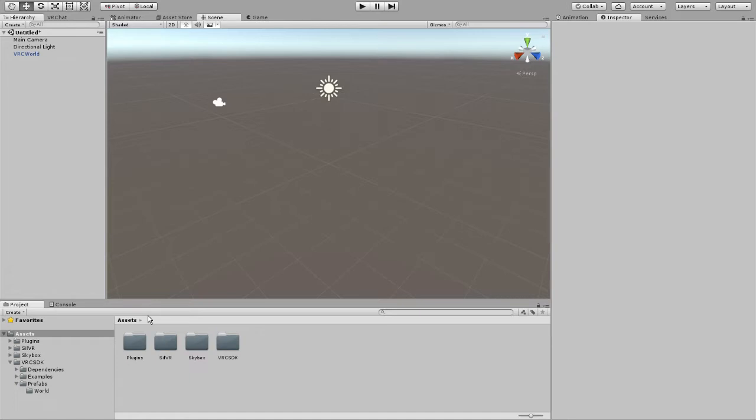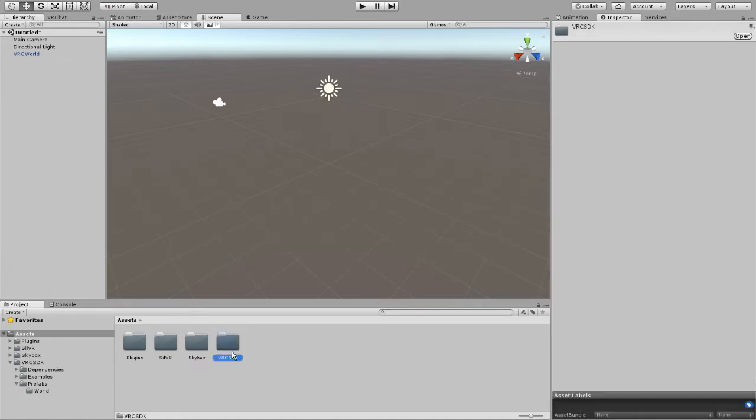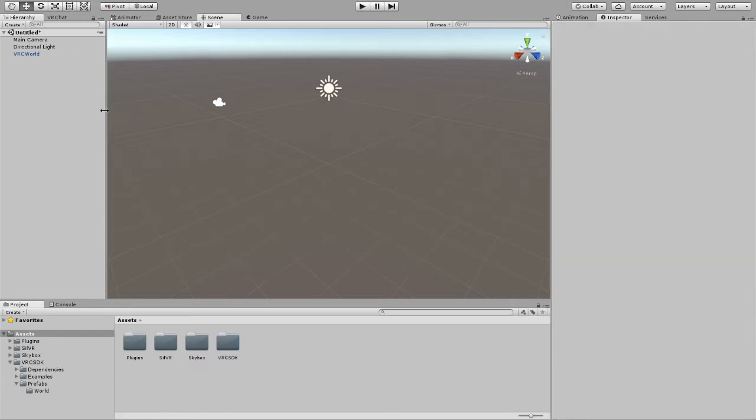All right, without further ado, the first thing you're going to want to do is import the latest VRC SDK, and seriously, do not use an old one because you're going to want to be able to preview mirror shaders, which was added in one of the newer ones. Also, if you do, on the off chance, use a modded SDK, don't use it for this. Just use the newest version because it's not worth the trouble. But you shouldn't use a modded SDK anyways. It's a wonderful way to get banned.